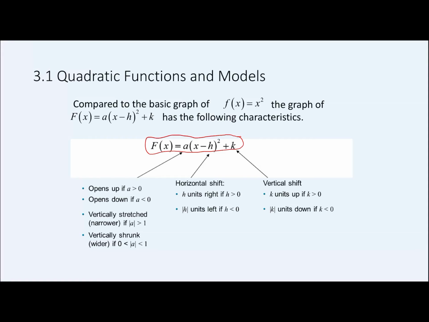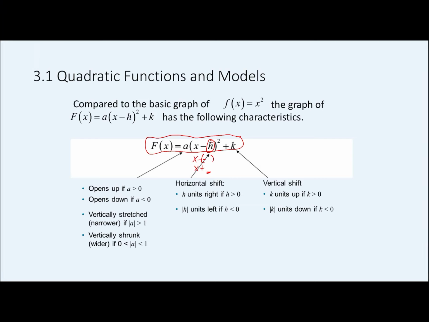Now, this x minus h quantity squared, if the h is 0, then it's just x squared, okay? And so if it's x minus h, then it means that there's some horizontal shift. If the h is positive, now notice that it's x minus h, so we're only talking about this number. If that is positive, then we're going to shift this parabola to the right. Okay? If that number is a negative, then we're going to shift it left.